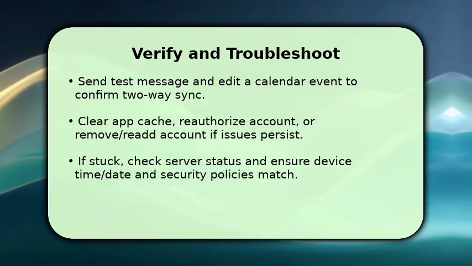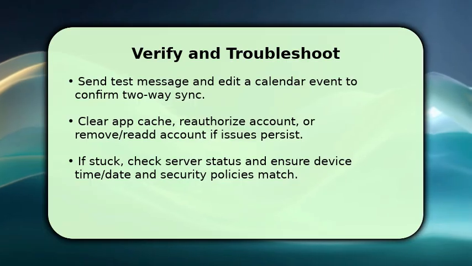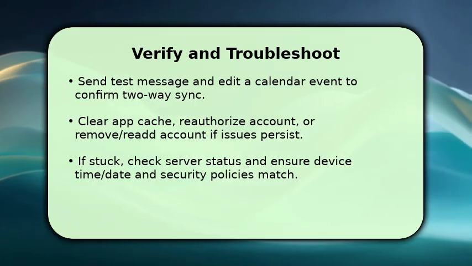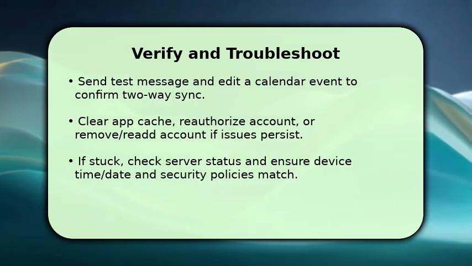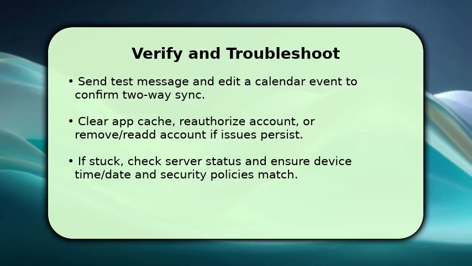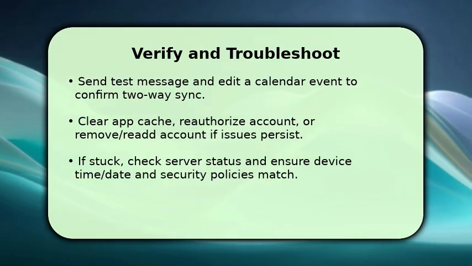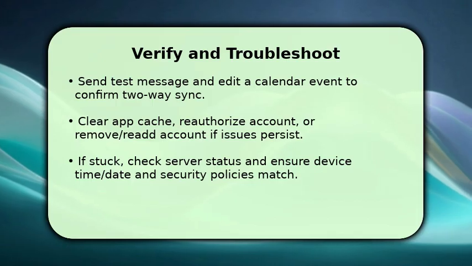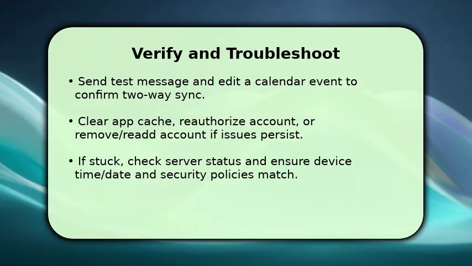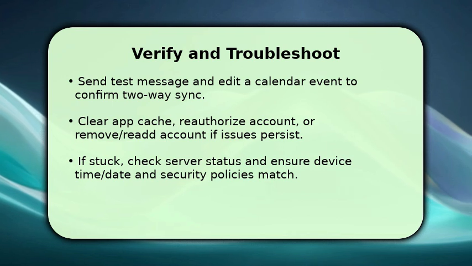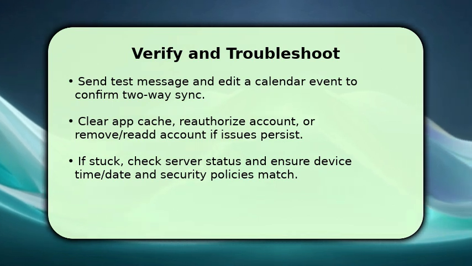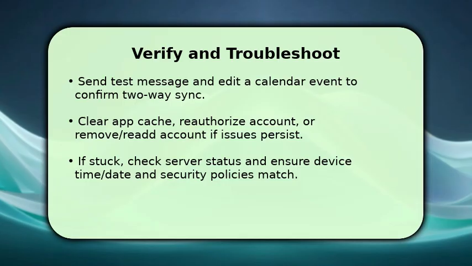If things don't match, clear the app cache, reauthorize the account, or remove and re-add the account to force full resync. Make sure device time and date are correct and corporate security policies or conditional access aren't blocking connections. One key troubleshooting tip: re-adding the account often resolves folder mapping and token issues that simple refresh won't fix.